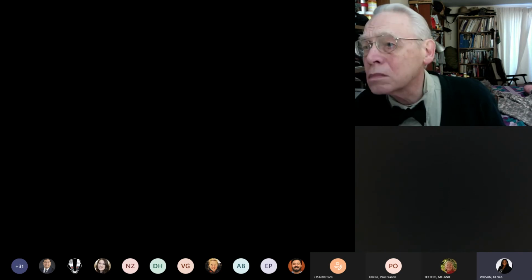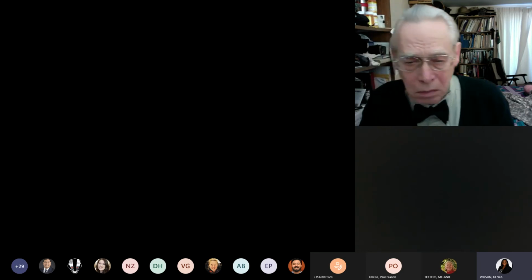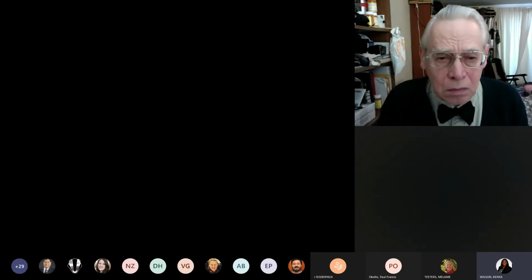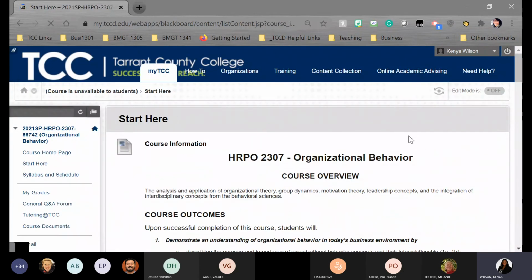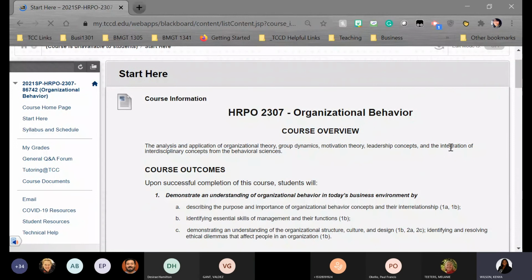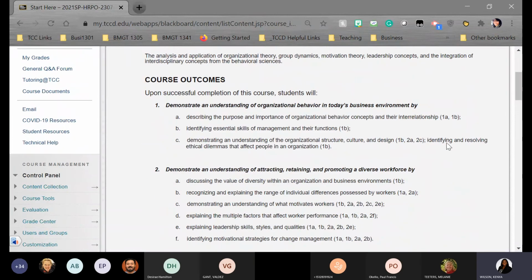All right, let me share my screen one more time. Here is an area in one of my other classes that I teach. It may not be the same structure, which I am working on making consistent with the peer developed class, but it has the same information.